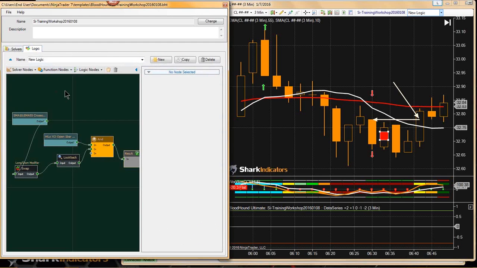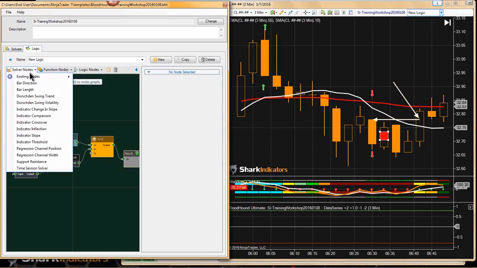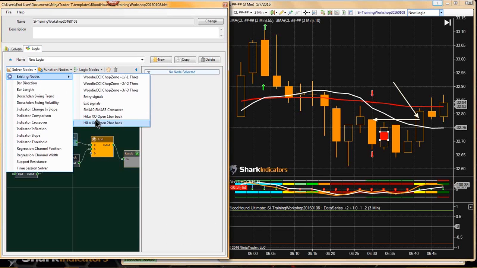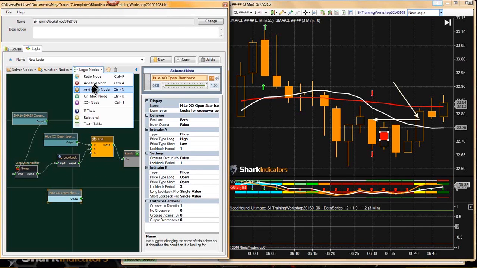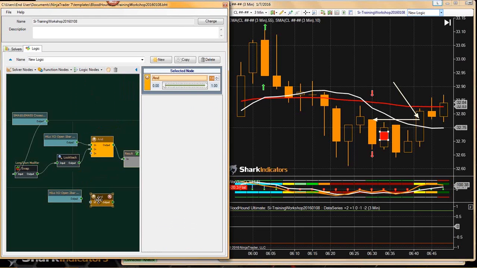So I'm going to go back to the logic template and add that new solver. There's that new solver with 2 bar look back. I'm going to put that down here. I have to grab another AND node and connect that up.